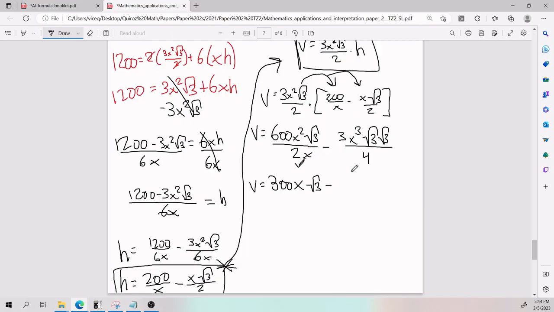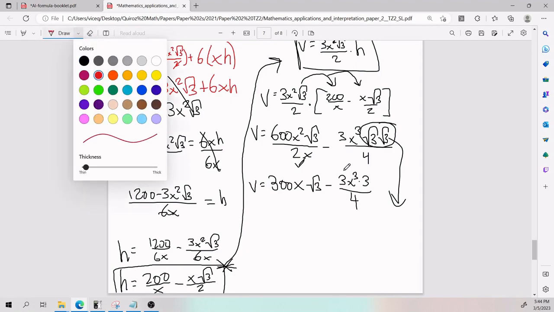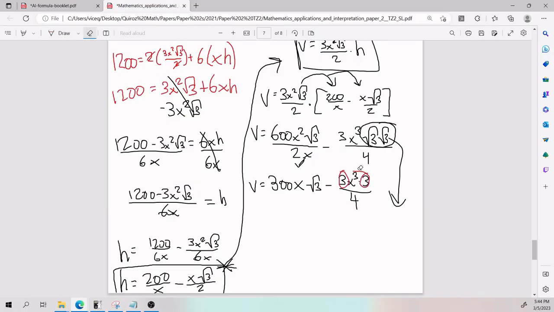And for the term on the right, I end up with 3 times x cubed times 3, because these two guys combine. See, I end up with, inside, square root of 3 times square root of 3. I end up with square root of 9. Square root of 9 equals 3. Right? So those two guys actually combine. That is how square roots interact. So that is why I ended up with times 3 over here, divided by 4. See? And since I have times 3, as I'm putting in red, that actually just turns into 9 over here.